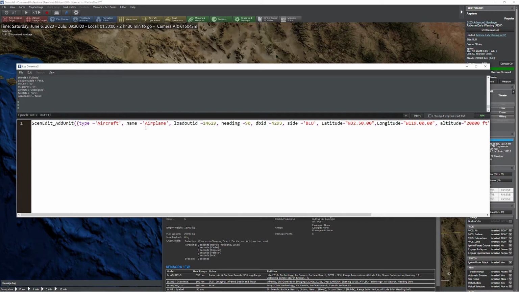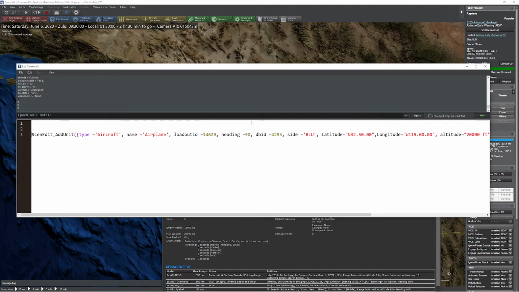Now, let's say, for example, we wanted to get a little creative here, and we actually wanted to create a group of airplanes in a random sort of environment. Now we're going to get a little more sophisticated, but we're actually going to be able to see what this can look like in action. So the first thing we're going to need to do is calculate where our particular units are going to be. For this, I'm going to create some random variables. So I'm going to say local random lat equals, we'll say math.random.